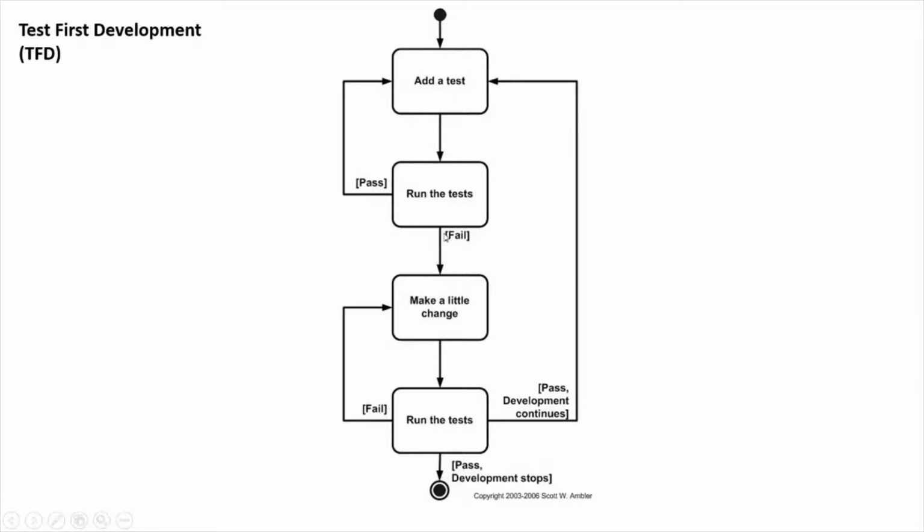But if the test fails, we make some changes and run it again. And if it fails, well, let's make another change to see if it works. And if it works, okay, that's fine. We set it to pass, and the development stops here, or development continues if we need to run some more tests. So this is the test-first development approach that works really well on some DB-related stuff. Any questions?